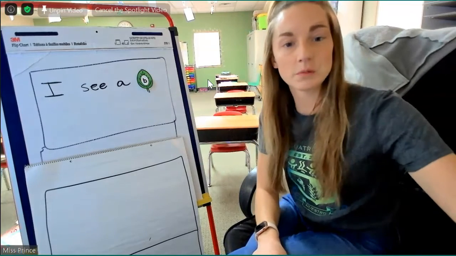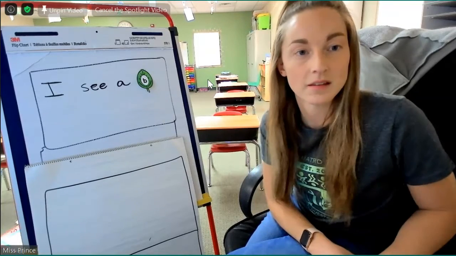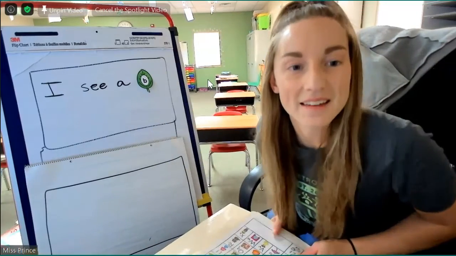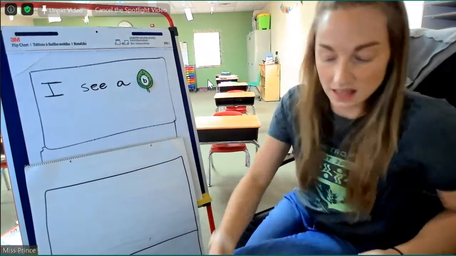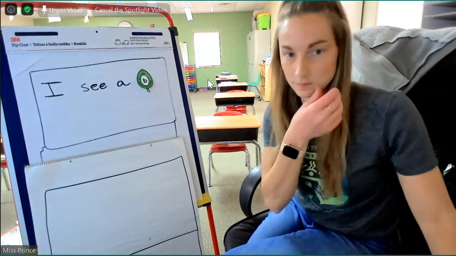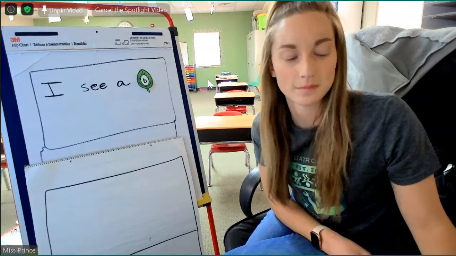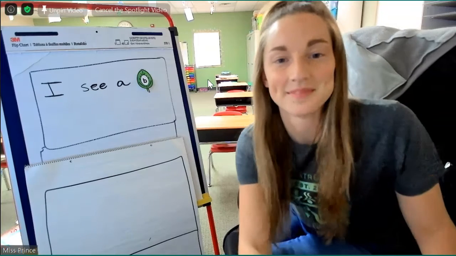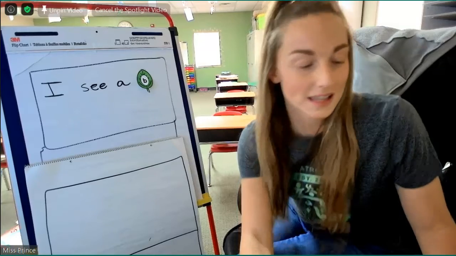Cadence, can you tell me the next letter? What letter says I? So E says eh. I want you to find that one that says I. Like the insect. Insect. I. A, B, C, D, E, F, G. A, B, C, D, E. I'm working on E. E. Good job, Mason.